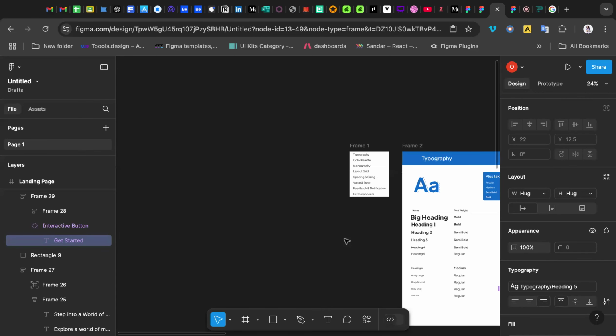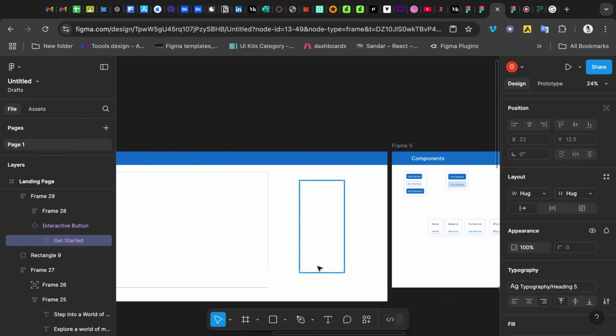Now, I said I was making a suggestion. Should it be read more or learn more? Remember we talked about voice and tone as part of the style guide. So what do you think should be there? Should it be learn more or read more? Are you trying to tell your user to learn more or that they should read more? So which one do you think is better?